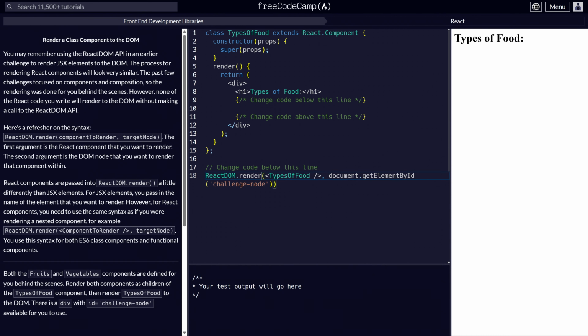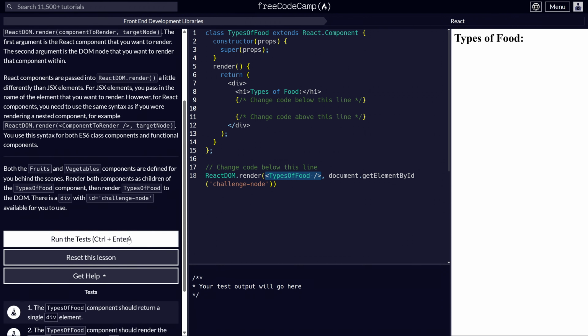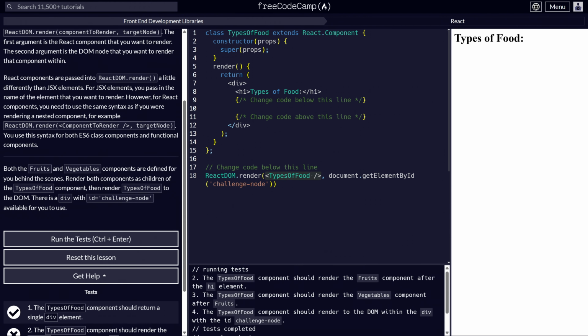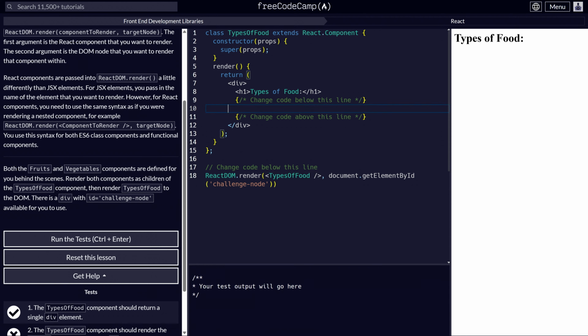The reason for that is this now is JSX. This is just the name of a component, but we actually need to turn it into JSX by, this is kind of like invoking it or running it or declaring it. Oops, we need to put fruits and vegetables down here.